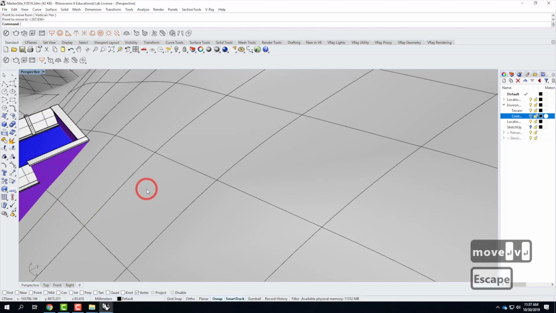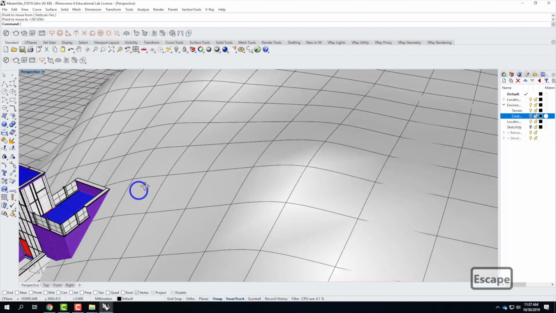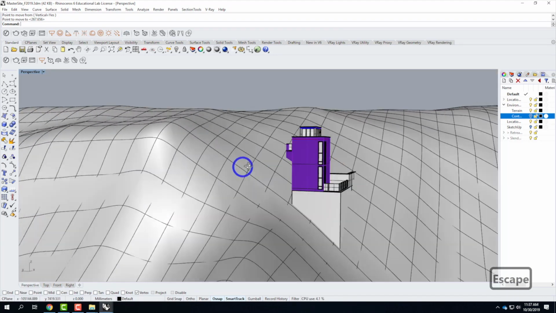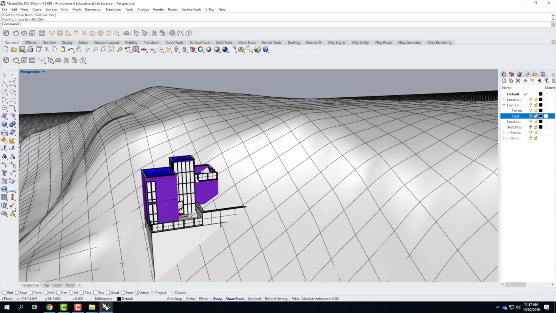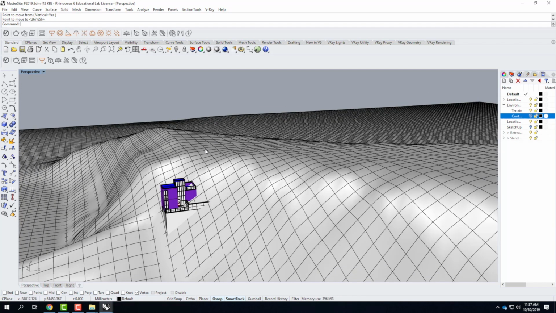Now that fits kind of on the site there. Okay, that seems like it will work. It's kind of hanging on the side of the cliff. I wanted it in that context. Now, if you wanted yours up toward the top where it wasn't so much slope, that's fine. Both of these sites have the cliff portion and they have the flat portion. So you really have a lot of flexibility in terms of where you place it.